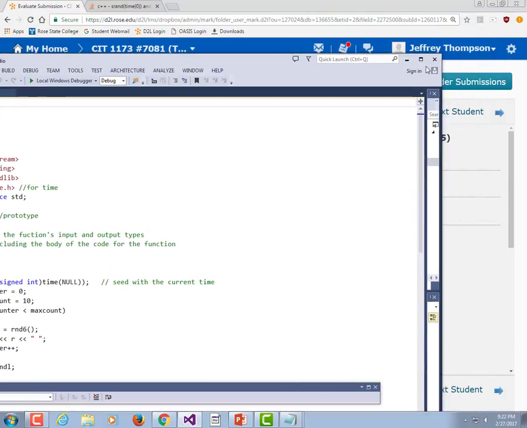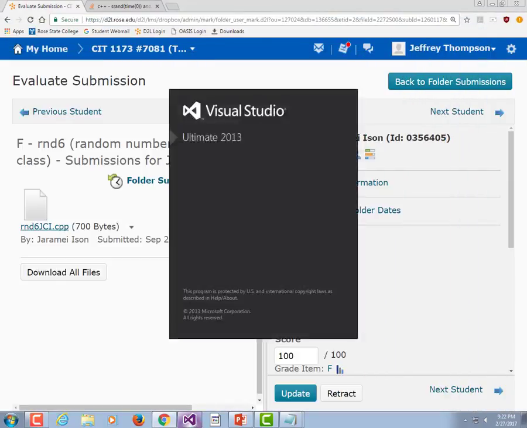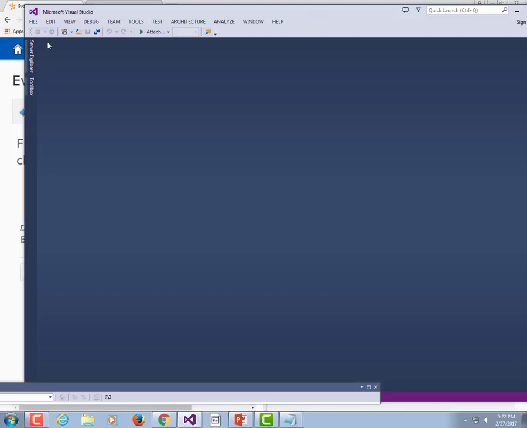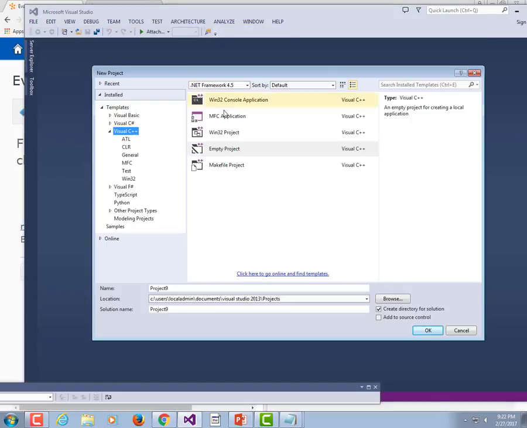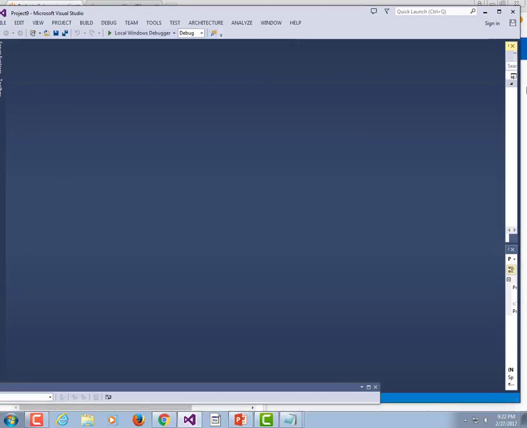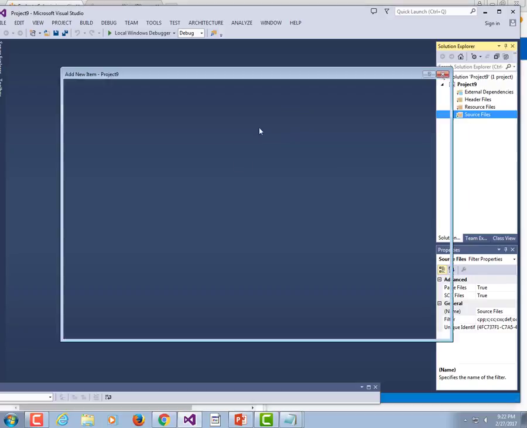Well, it won't take us much time. I did not mean to close Visual Studio. To write a little guessing game type program. Let's at least flesh out the idea of the guessing game program. Start a new project. But we really needed all of the pound sign includes from the last one, so I'm going to have to recreate them. Add new item.